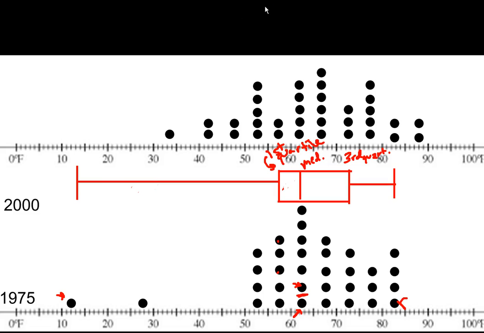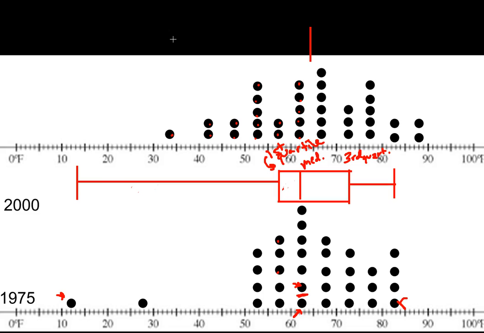My first line is supposed to be marking my median, and so again I have 35 points, so I'm just going to count to 17 and a half. And I'm going to just hope that it's going to get me close. So that's 1, 2, 3, 4, 5, 7, 8, 9, 10, 11, 12, 13, 14, 15, 16, 17. So it could be here, it could be here. I'm going to put the line right in between the two, just so that I split the difference essentially. So here is that median right there.